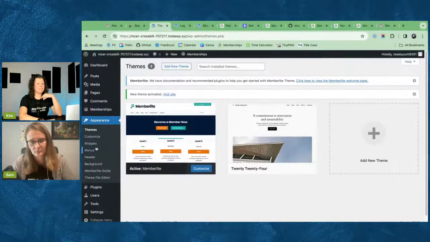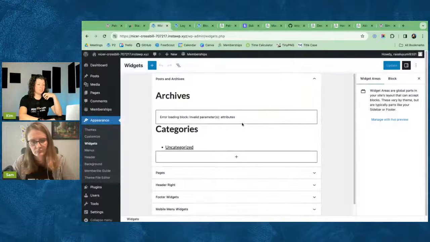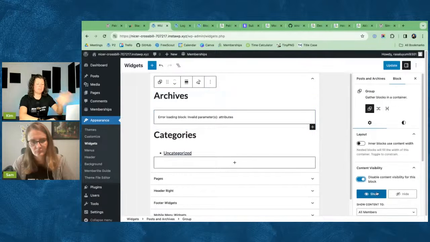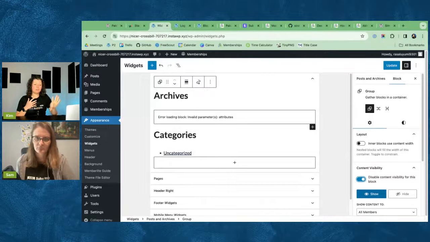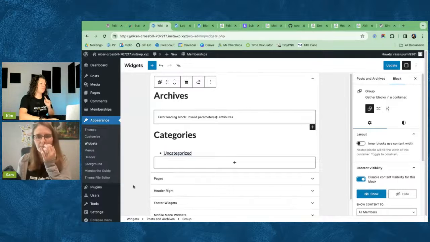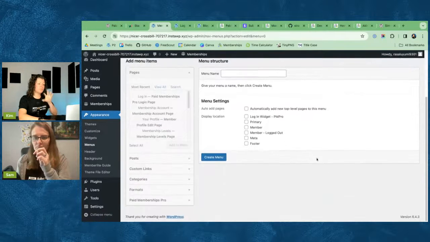The content visibility does work on widgets. So if you're still using a theme that supports widgets, you can do content visibility on your widgets too. So if your site had a big mega footer with columns and menus, but it was managed via the widgets panel, you could do content visibility on the blocks you place in those widgets, but it's not part of this menus area right now. This is where you'd want to use the nav menus add-on.